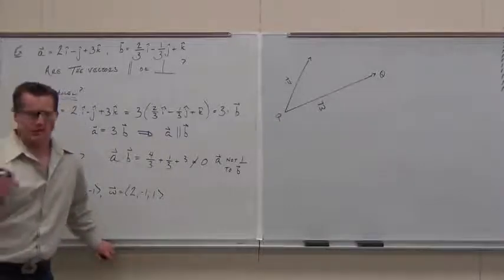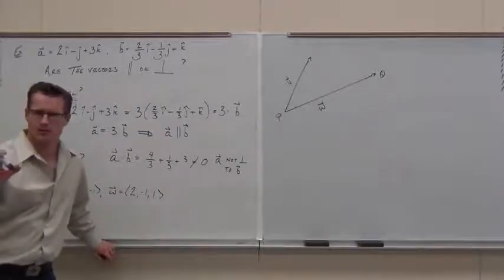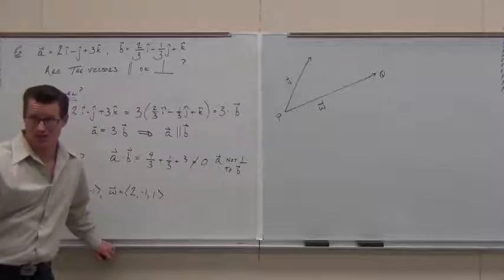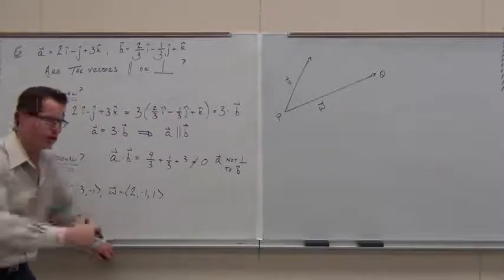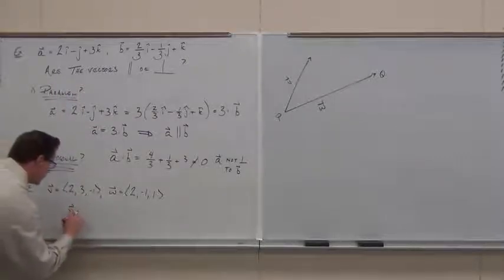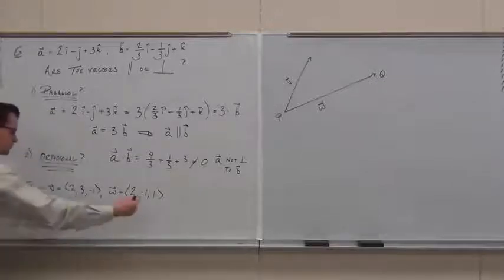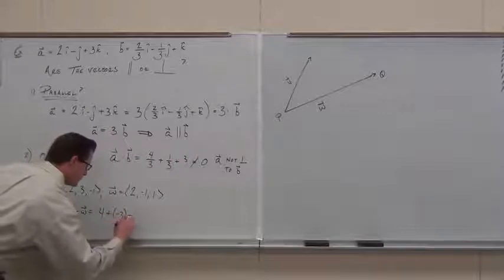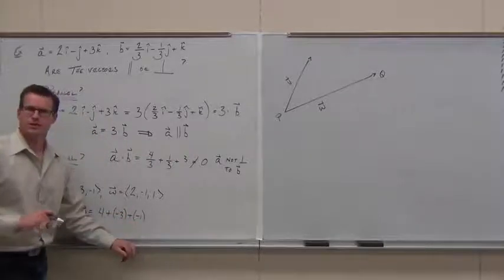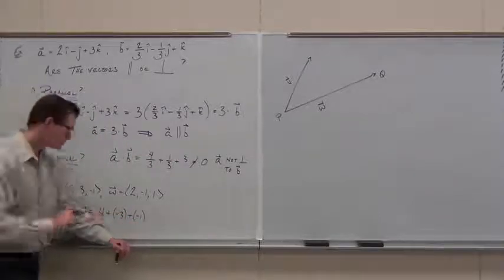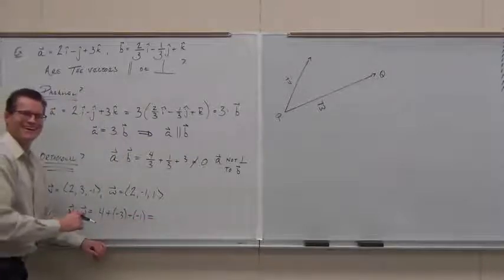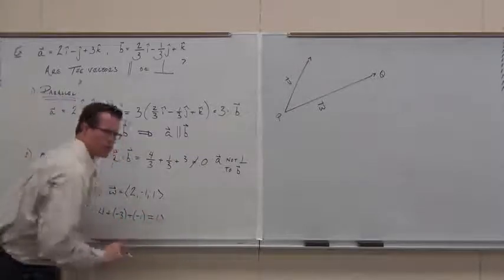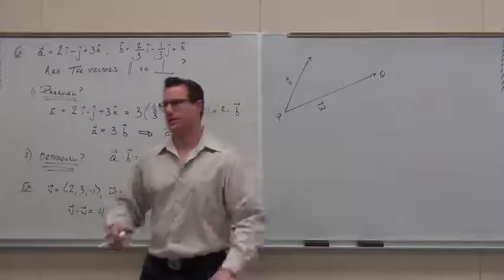Were you all okay that they're for sure not parallel because they're not scalar multiples? It's pretty fast. I mean, it should jump out at you whether they are or not. Are you getting pretty good at the dot product? It's going to get faster. Orthogonal, yes, no? Done. Yeah, absolutely.